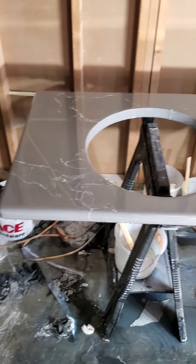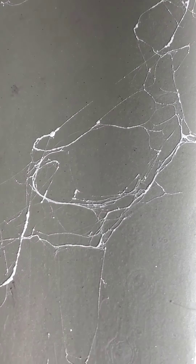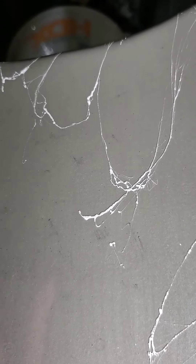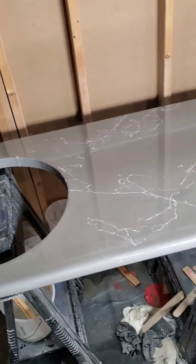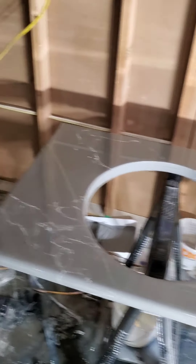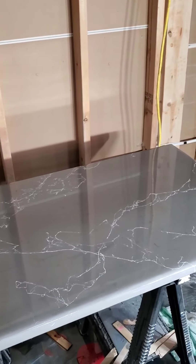We are set to do our flood coat now. This piece looks gorgeous. I want to show you exactly what I'm seeing on my end. In the last video I told you that you can really see the wood grain in this top, and that's exactly what's below that surface — it's the wood grain finish. These things hit on there just perfect. Very cool how it turned out. So we're going to get on to the flood coat. Then, after the flood coat, we will have to let it dry for three days. Upon the third day, we will finish it out, sand underneath all our edges, and I'll show you what we're going to topcoat it with.